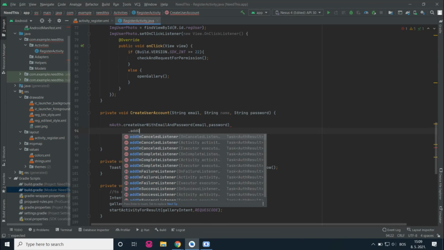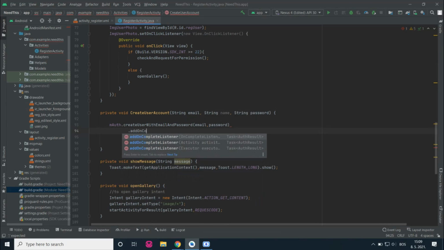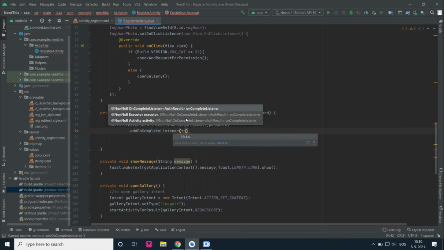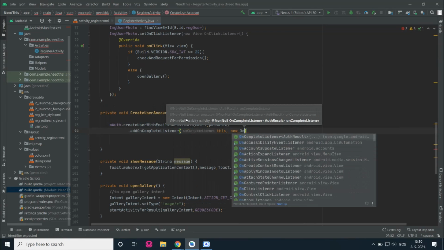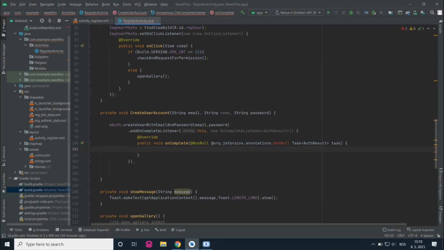Email and password, add a complete listener, which shows this activity, and new on complete listener, and I need to delete this. Okay.